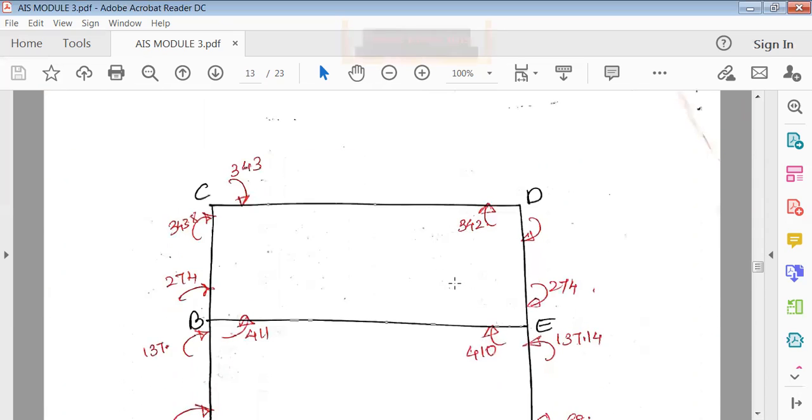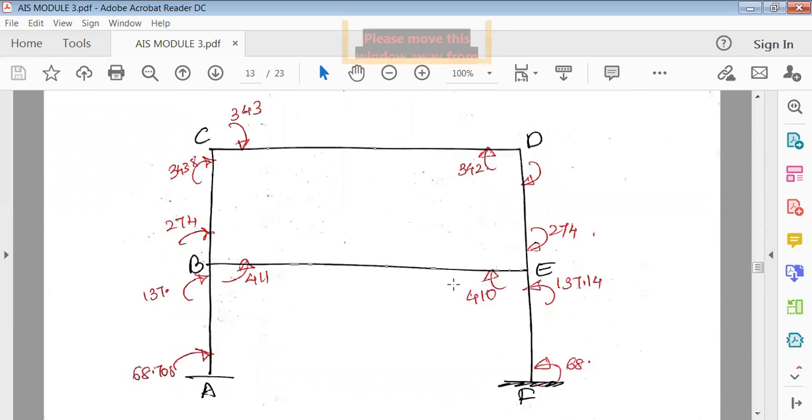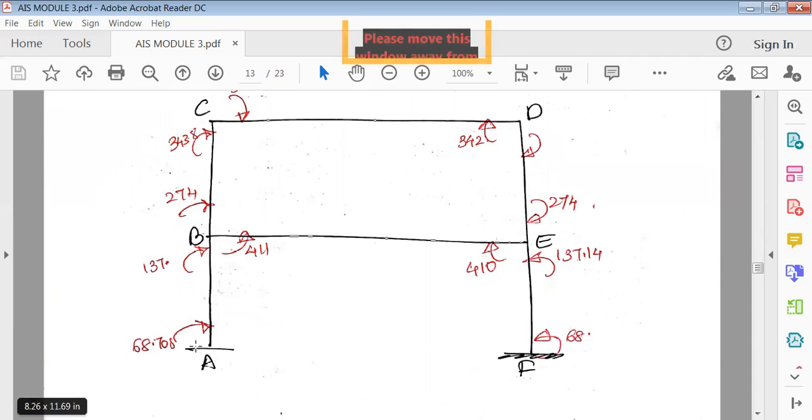And then you need to show here, you have to sketch this. If you have to sketch, again things would be the same: clockwise positive, anti-clockwise negative. So AB is 68, so it is positive, you have to show it in the positive direction. Then here also it is positive, it is 137, show it in the positive direction. Then in BE it is negative, so the minus sign is taken care of by the arrow, so show it anti-clockwise, 411.